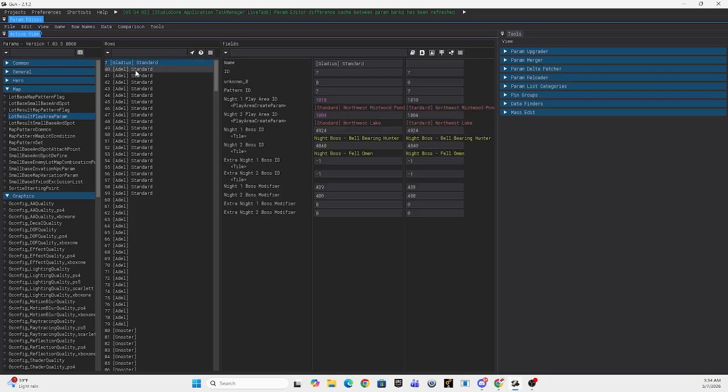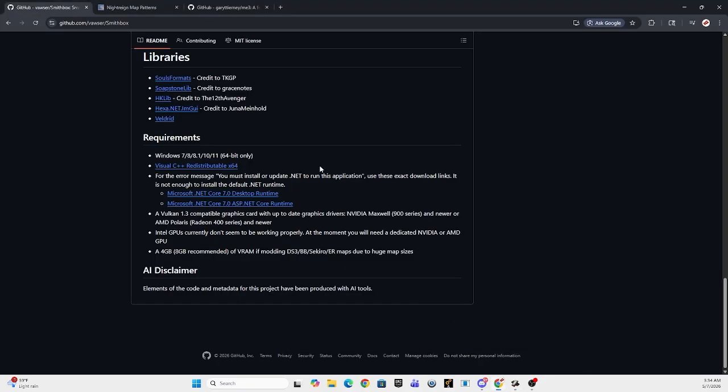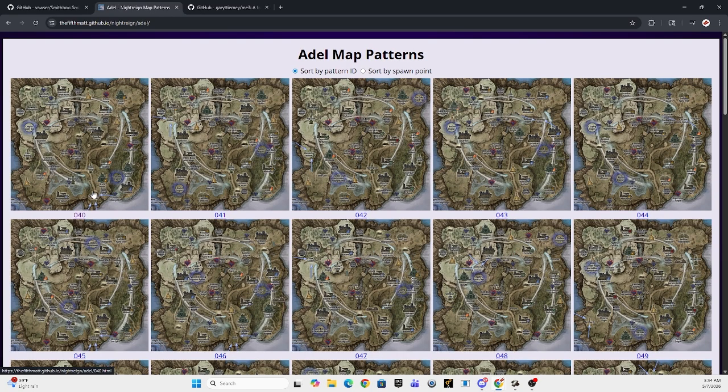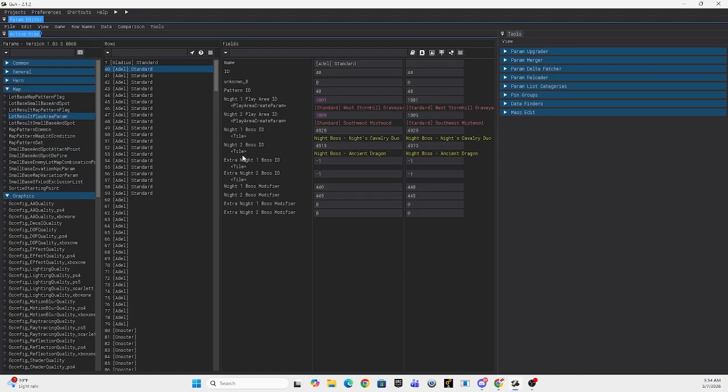There's only one Gladius pattern here because I was messing with this earlier. If you don't want a map pattern, you just delete it. These numbers directly correspond with the numbers on the website. The first Gaping Jaw seed is seed 40, and in Smithbox it is also seed 40.